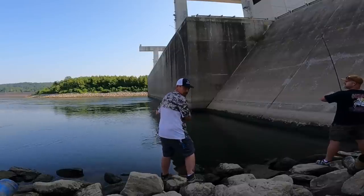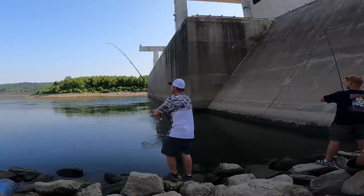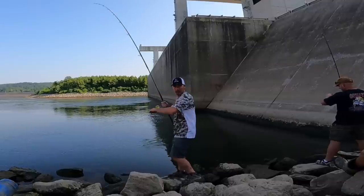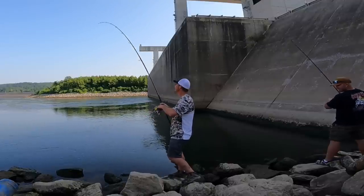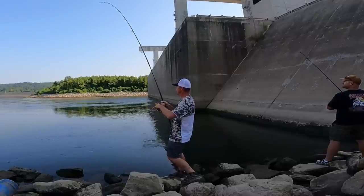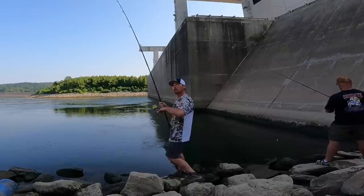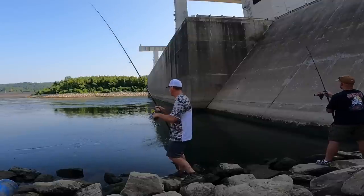Yeah, buddy. Casting out, rolling it around out in that current. Try not to fall. Thought this was going to be my lucky rock here. That one was ripped way out. Letting it run on back and then letting it come back to me a little bit.